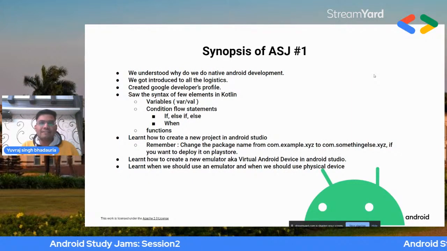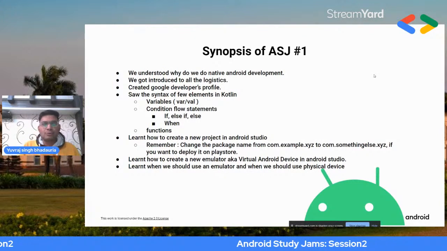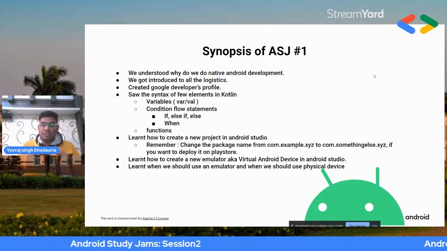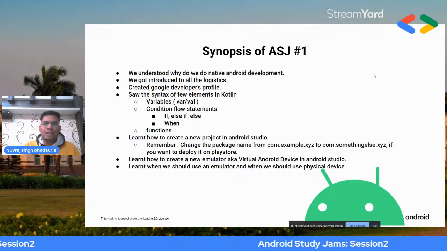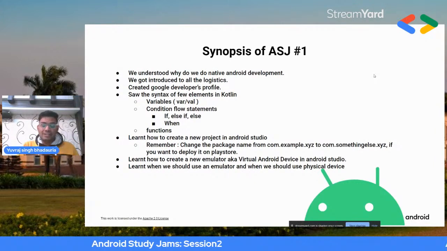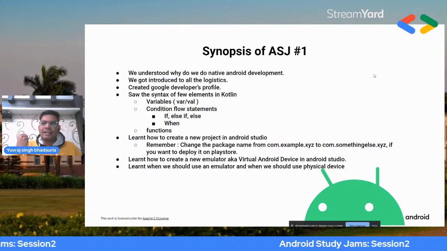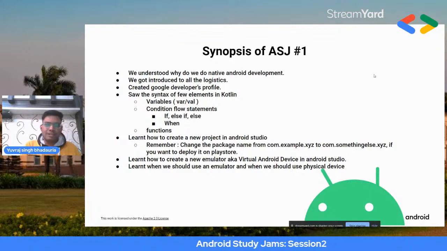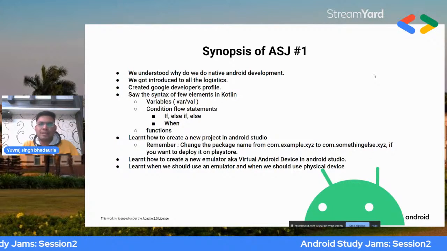Then we came to native development. We need native because native is faster, and native can use every resource of your device, unlike other cross platforms, which may work on different devices but are not able to capture the complete capability of the device. In native, you can capture every possible strength and efficiency of the device your app is running on. So native is much faster than cross platform, and that makes native good.